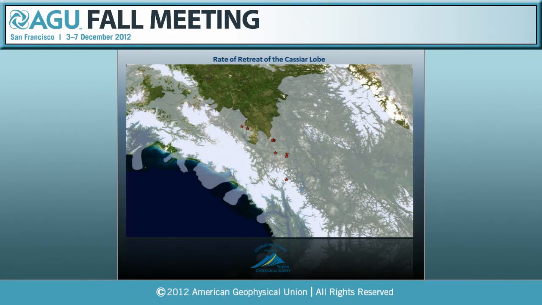So in terms of a retreat rate for the Cassiar lobe, we can assume from this data that we're getting roughly 35 meters per year through the initial part of deglaciation from the glacial limit back to about Whitehorse, where we have a Younger Dryas standstill. And this is pretty consistent. This timing around 14.4 is pretty consistent with some lake sediment data from Antifreeze Pond, just to the northwest of our study area, which also suggests an increase in sedimentation between 14 and 15,000 years ago.